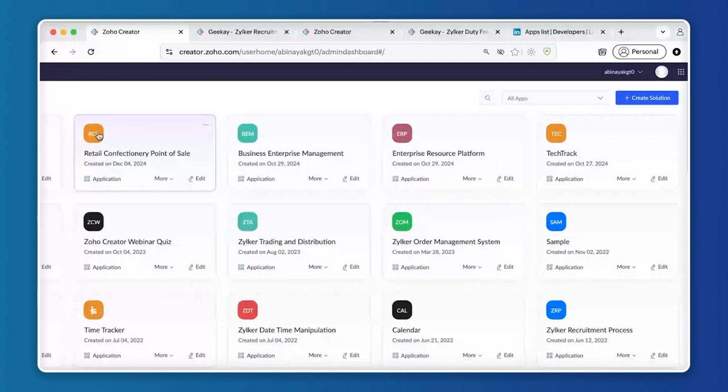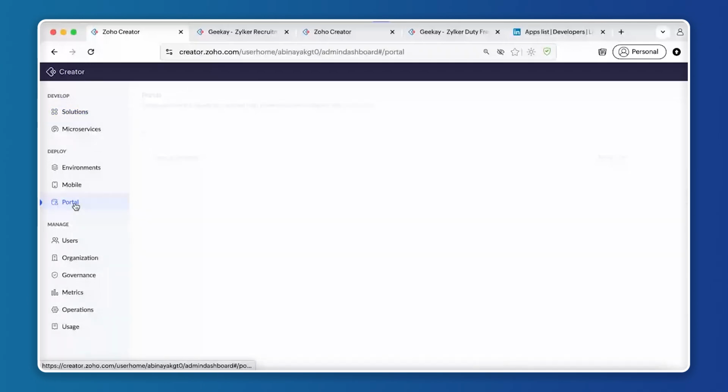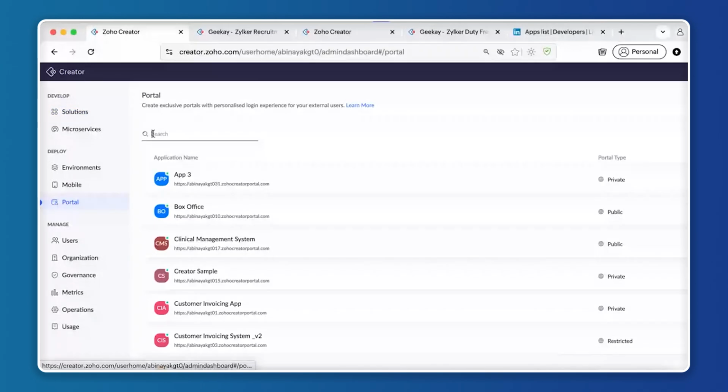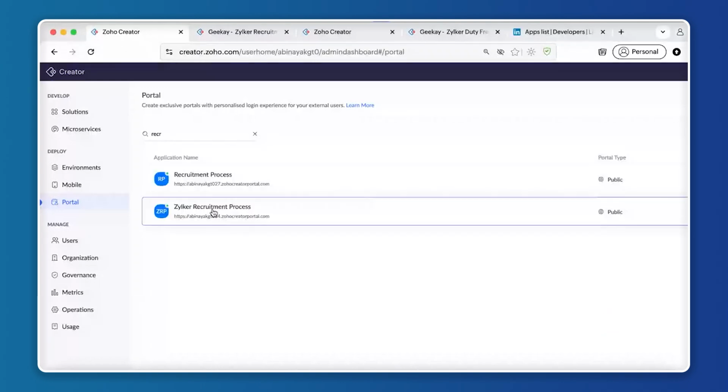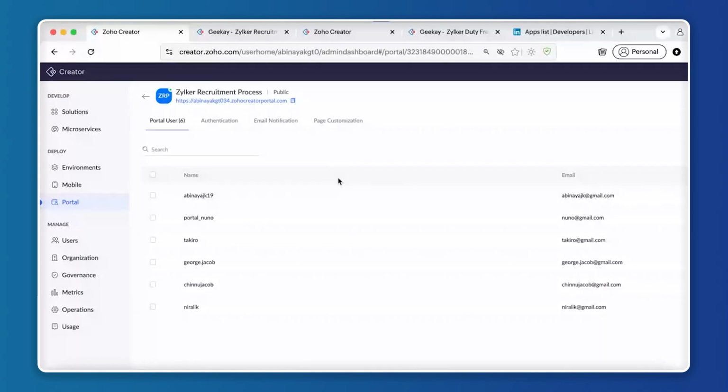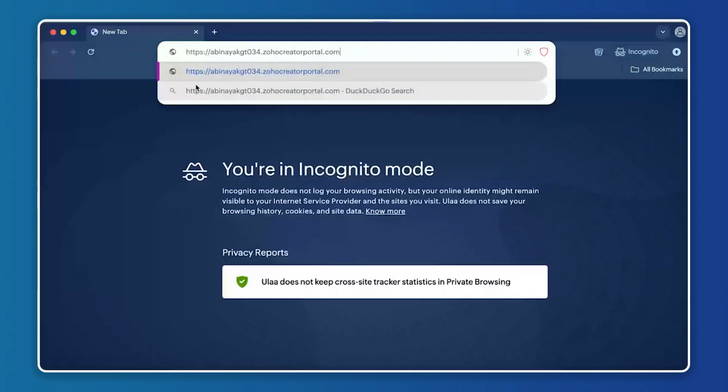I'll get into the portal. We'll have the portal URL copied. I'll open this in an incognito mode.